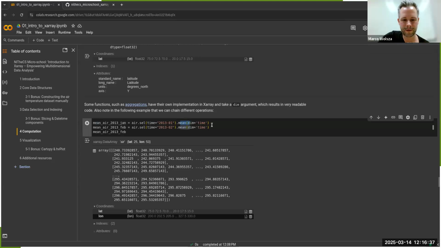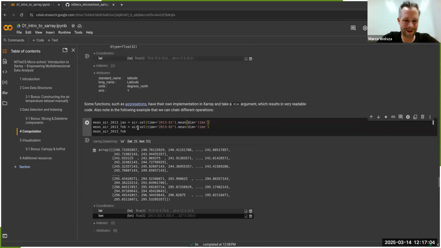And we're using the integrated mean calculation, and we can tell it to calculate the mean over the time dimension. So it's quite convenient in Xarray that you can address the names of the dimensions to do what you want to do, in this case the mean per month.